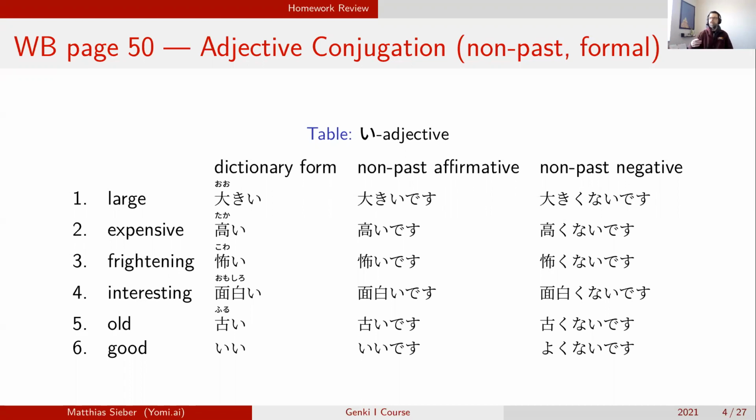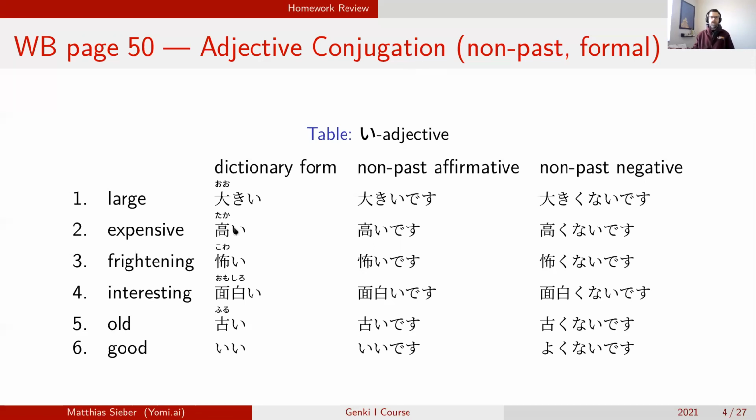Based on the context, signaling words will determine if something is happening out of habit, for example, or it's a future event, right? We use the non-past form for verbs actually often like that. So non-past affirmative or present affirmative, we can also call it that. I'll try to stick to non-past here because I think that explains the grammar structure more clearly.